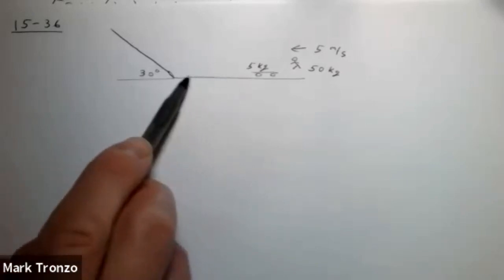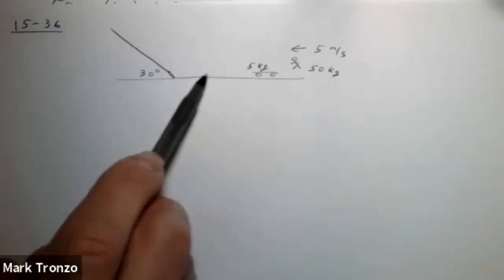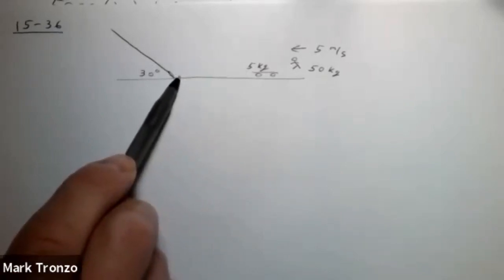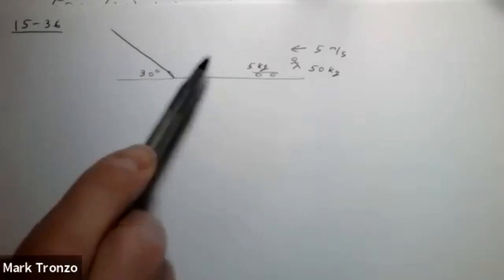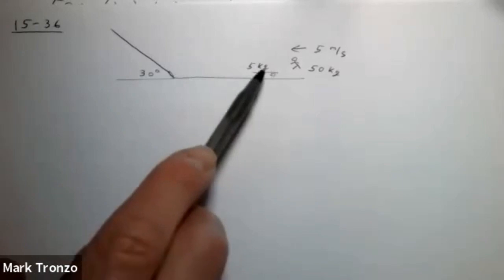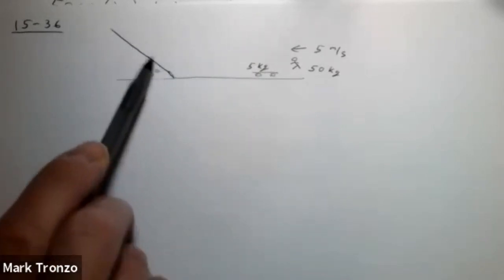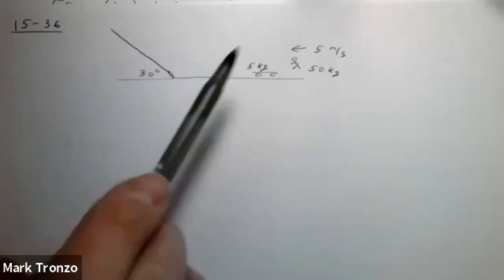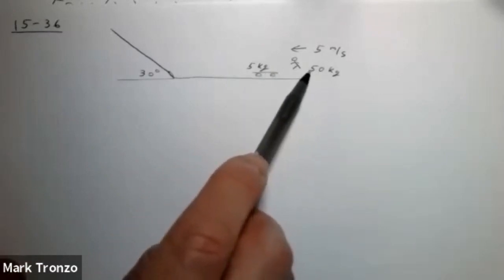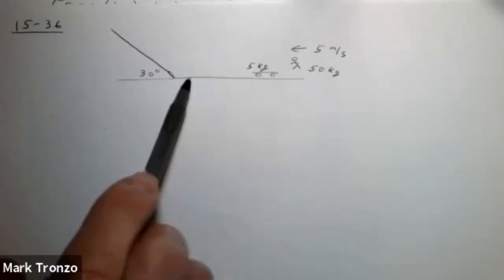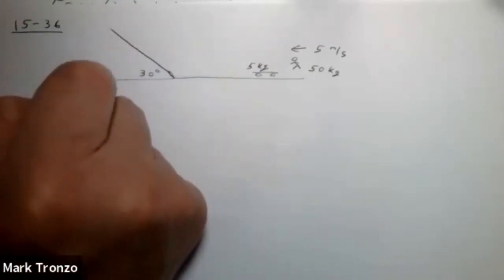Remember, if you had something going at a certain velocity and you want to know how high it went, in fact, on the last exam, I guess you had one like this, and you needed to know what velocity it was at this point before you could find here. Before it was usually given to you, but now we have to find that. So we can use conservation of momentum to see how high it's going to go. Well, excuse me, conservation of energy to see how high it's going to go. But first, we have to use conservation of momentum to see his starting velocity. So we'll use that. So conservation of momentum again.